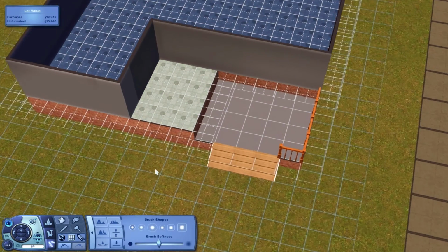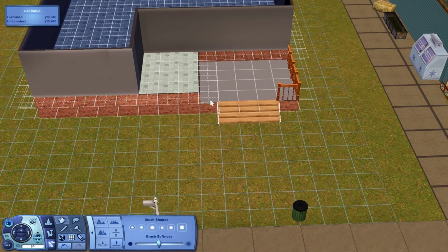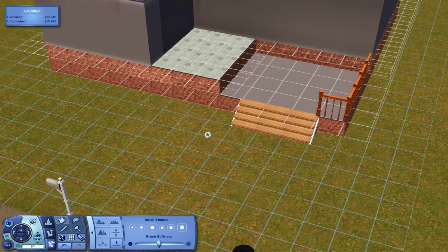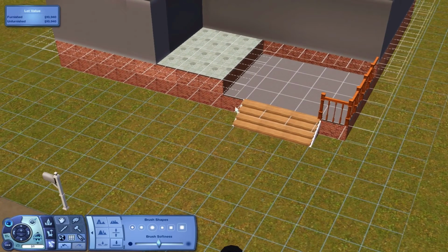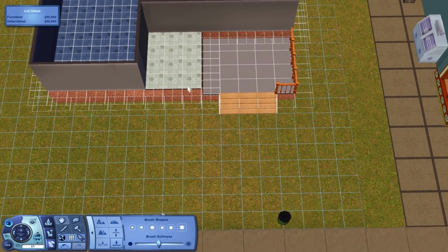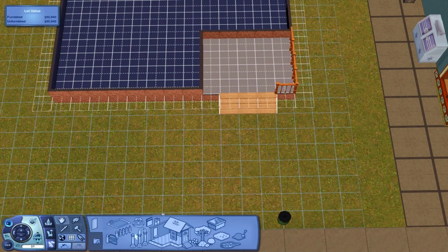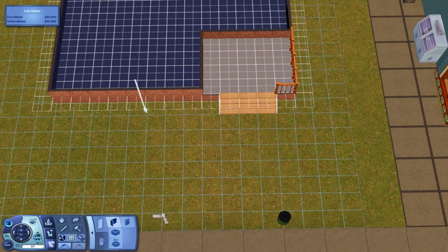Okay, the reason why when we put the stairs in, it didn't fill in the gap right there and make a nice foundation piece, is because this area up here is not the same floor as this one. They are on completely different floors. Whatever you do here is not going to affect the stairs up here. So to create our area here, you have to create the wall up here.